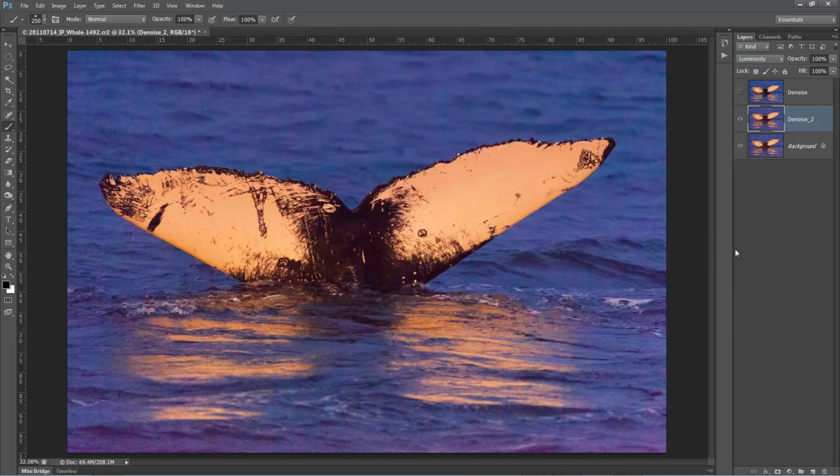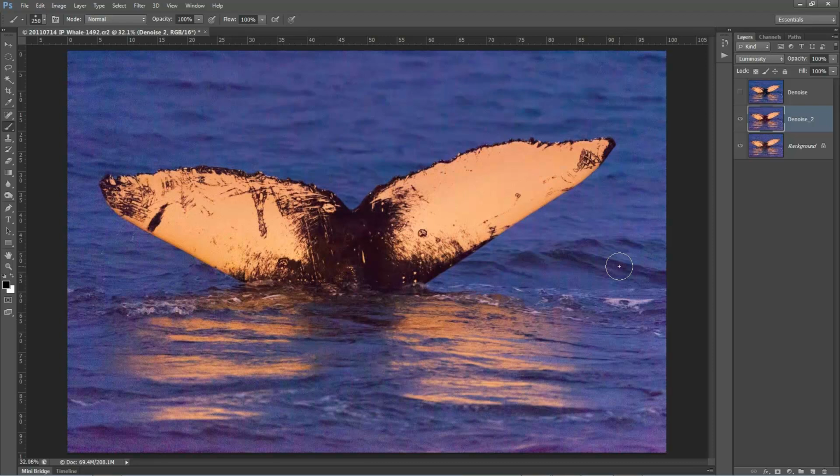The blend mode being a history state, I'm able to do that. And notice that if you get that unpleasant blending of color based on what DeNoise is doing, it did incredible noise reduction, but we introduced a little bit of color. Hey, no worries, I'll take it. Just switch my blend mode from normal to luminosity, and now I'm back to the original color of the image, and I don't have to worry about any type of color crossover or things that are a little bit less accurate.